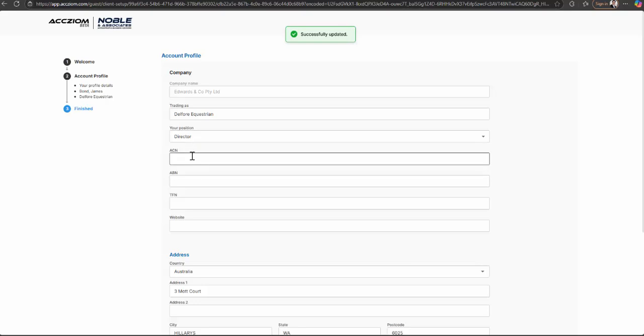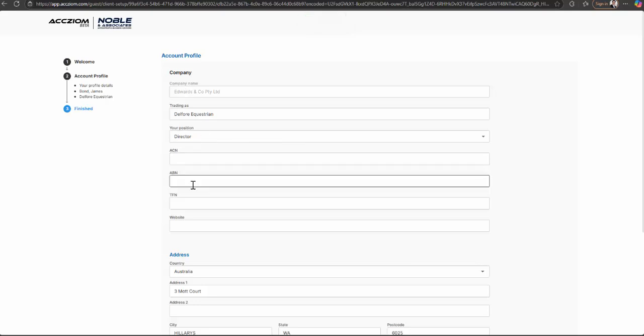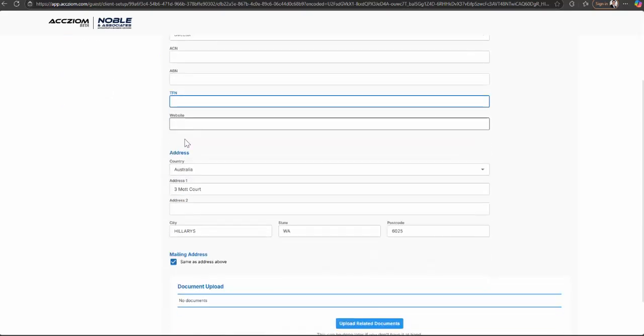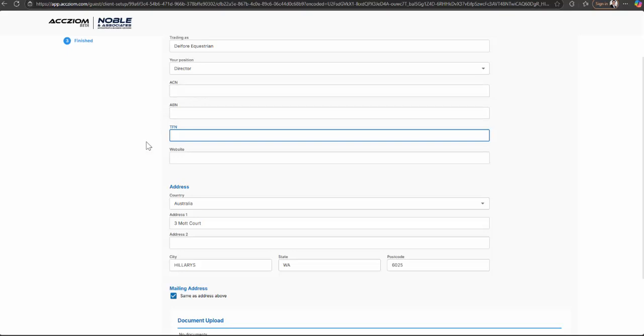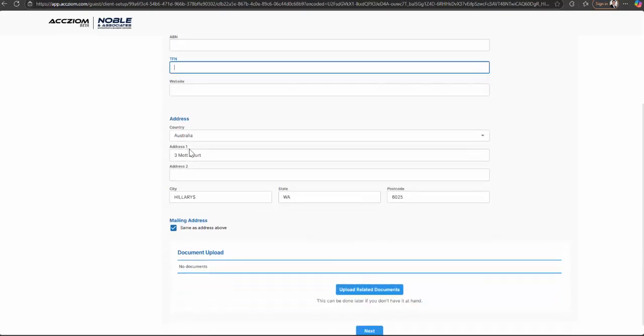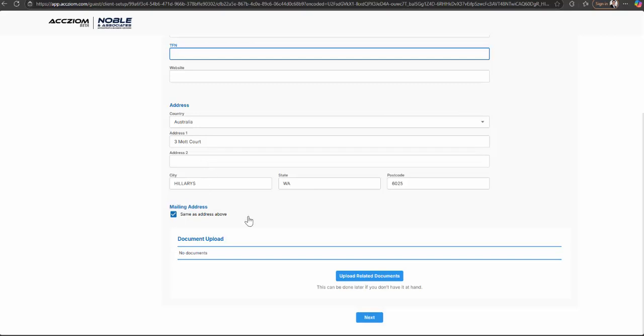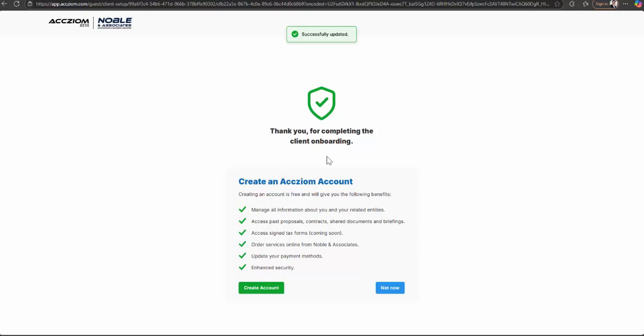And now I can add in any information about my company. Now, typically what you will have done as the service provider is make sure that you've got the relevant information as best you can. Probably just the TFN is what you're going to need from the client. You should already have the ACN and the ABN because you can look those up, and we will certainly add in an ACN and ABN lookup. Now the address, maybe it's different to the director, but again, you should have put in as much of this as you can, and maybe you've asked the director for specific documents.